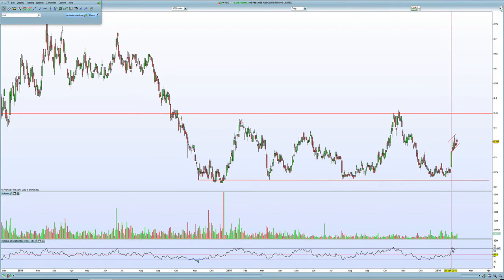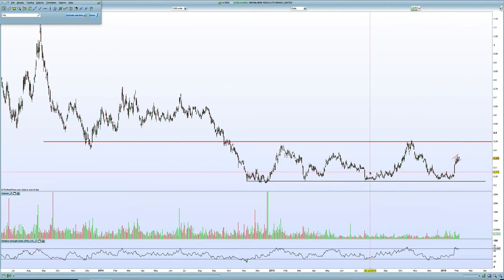It looks a little bit overbought, but I don't think that's a major deal. It might need to consolidate once it gets another leg up. This move here was about 20% in one day, so if it makes another move like that, which is quite possible on Monday given the US dollar gold performance, you might want to see it consolidate a little bit more, but I think this is a trend you really want to be on. It might be difficult to get in there, but I think this has got real potential to go if it breaks out above that 45 zone.